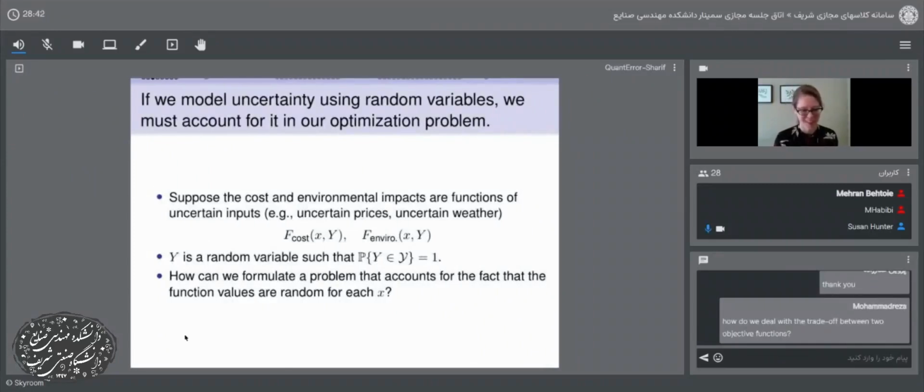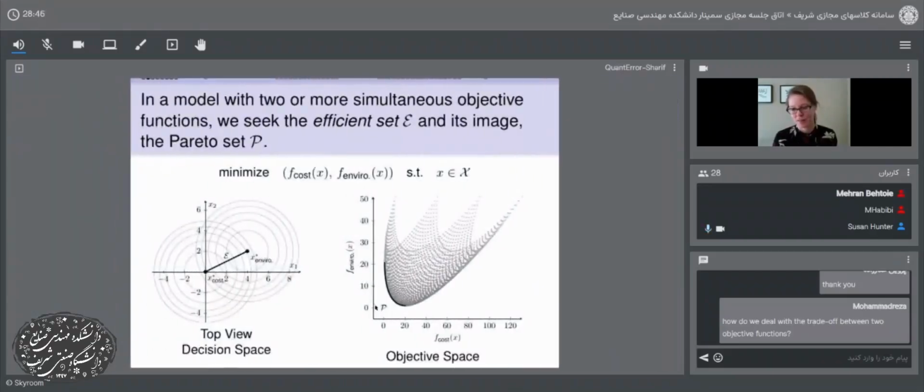How do we deal with the trade-off between the two objective functions? So this is a good point. What an algorithm that's trying to solve this problem will do, and the thing that we are going to care about, is characterizing the entire Pareto front and characterizing the entire efficient set. And then that will be input to the decision-making process. So if there's some board of people that are trying to make a decision, the mathematical analyst will come in and say, this is what your Pareto front looks like, this is what your efficient set looks like, and then the person in the room can look at it and assess how they want to proceed based on the information they now have.